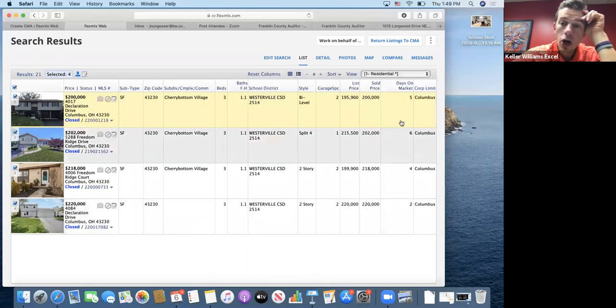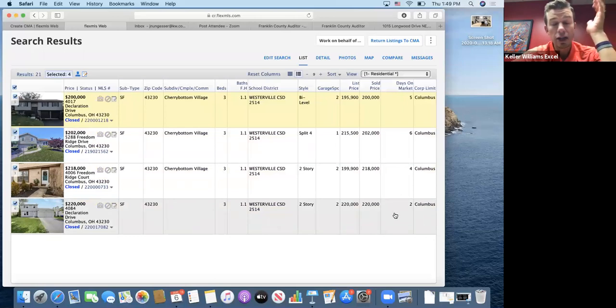This is the part that I always drum up, especially in this market, to get buyers or sellers excited. John Smith, hey, I got really good news. Your home is going to sell and it's going to sell quick. Now we just need to zero in on a price point that's going to get it there for you.